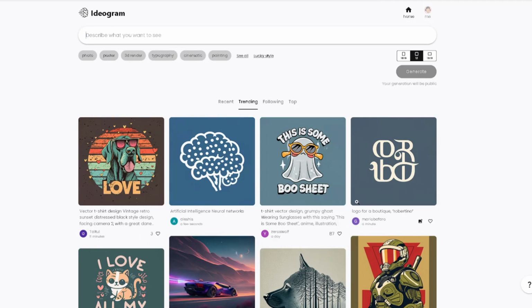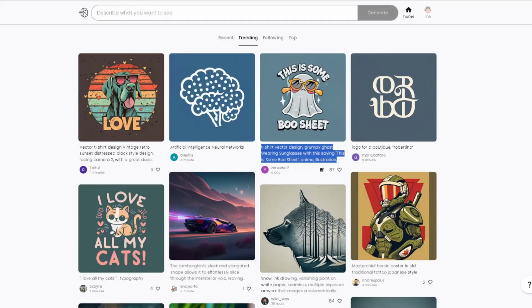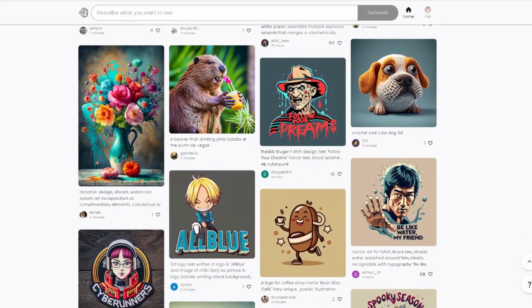Now, see this right here? You see how they're using this t-shirt vector. You can see what they're doing, but this is giving you ideas. I'm looking at a lot of this stuff, and this is a popular type of design for Halloween, especially with Amazon merch on demand or just print on demand in general. So if you're selling on Etsy, Redbubble, any of that, you could do some good research here. There's some good ideas in here, right?